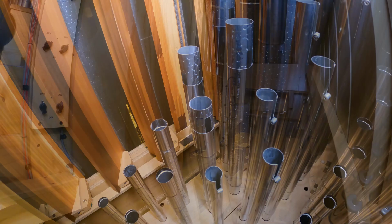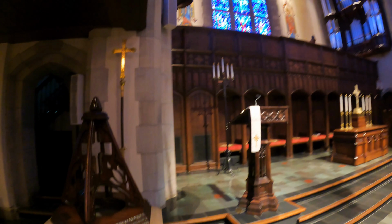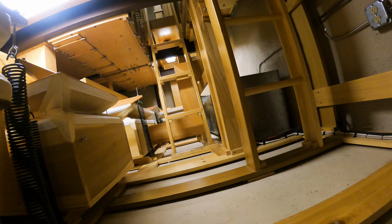Now we're back down here on the floor again. There's the electronics for the organ, and we're going to go back out the door. We've retraced our steps into the church. That's where we were, back there behind that facade. We go back into the sacristy here, and there's a trapdoor that takes us up into the other side. Here we come up directly underneath the chests. So we see two ladders going up.